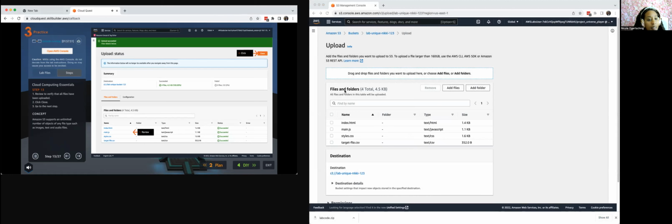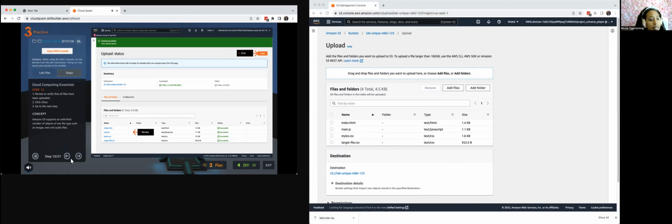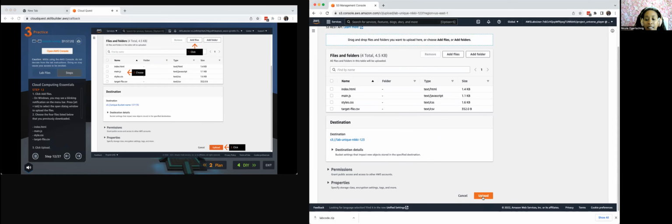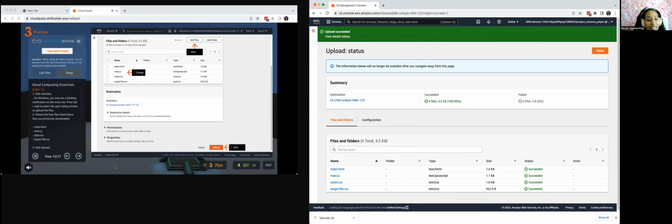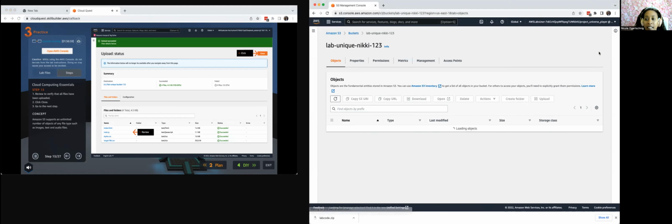Step 3. All right. Oh, hold on. Did I skip something? Was I supposed to click upload on the last screen? Ah, yes, I was. Click upload, forgot that little step. All right, look at that. That is cool. Review and verify that all files have been uploaded. Okay, they have. I see my files here. And then we're going to click close to the next steps.